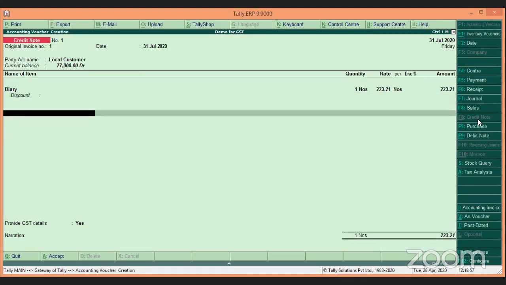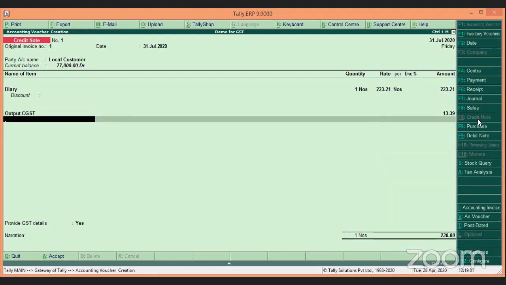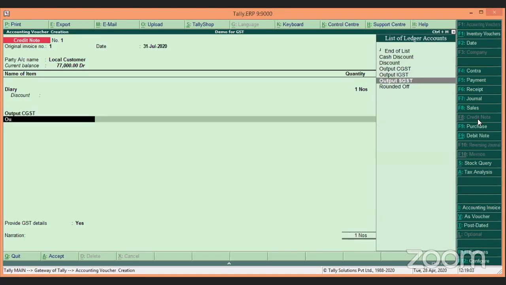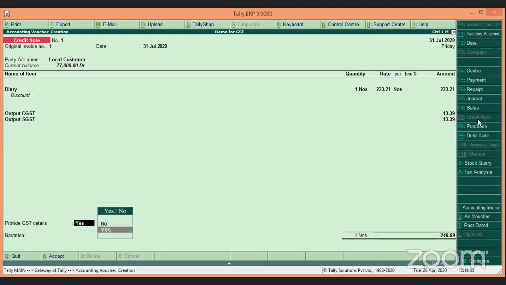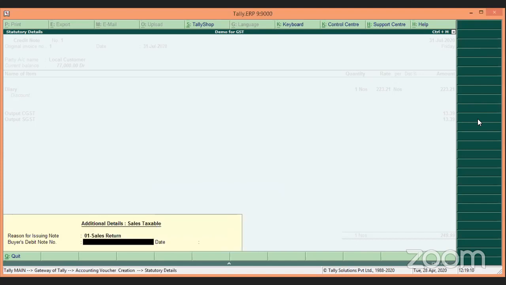So I'm returning the diary now. Here I'm saying it is sales return. Buyer's debit note: he is not going to give any debit notes. If he gives a GST number, he can always raise a debit note, but now he is not going to give one. So I'm just putting the same number here.